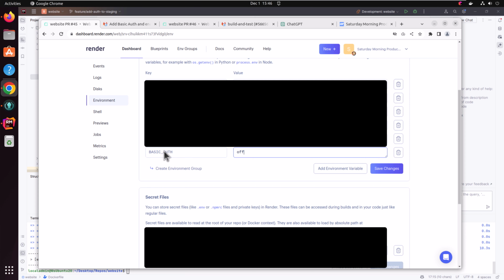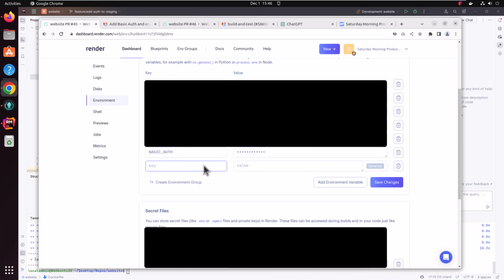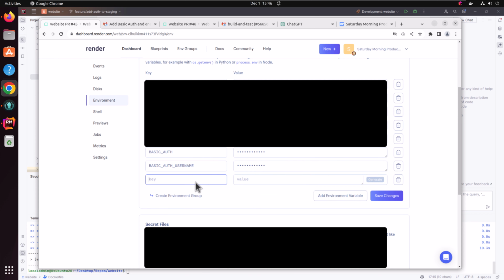Well, this one I technically don't need to add, but I guess I probably should. And then basic auth username. It'll be different than what I have in there, so we'll hide that. And basic auth password.